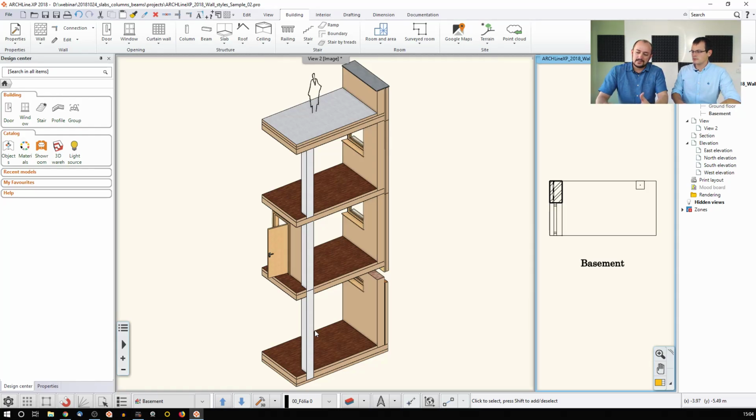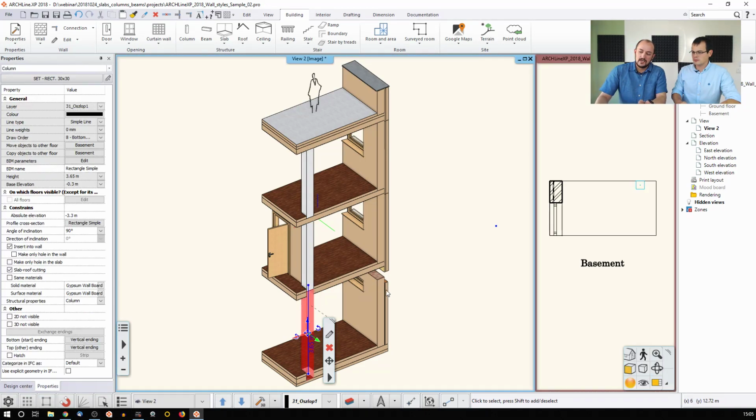And as you can see, some building parts follow the changes. The beam was updated, and the other part, the wall, wasn't. What does it depend on, whether it changes or not? The reason for that, this is a good description of how the default ARCHLine structure works. This is how the structure would work if they wouldn't have a setting that allows you to connect these things by default automatically to separate parts of the building itself.